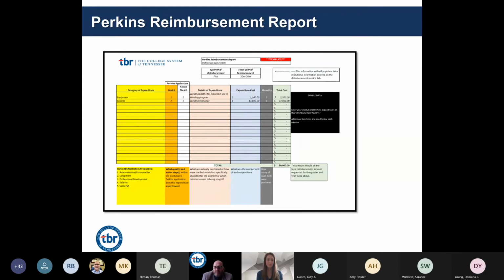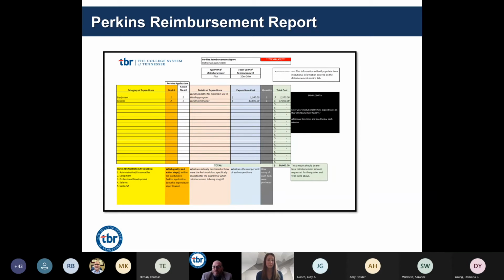So it's less about making it easier for Shannon and me. It's what makes it easier so you don't have to reimburse the Perkins because the state comptroller comes back and says, oh, those welding booths were not in your application process. We can try to find that out ahead of time. And if Shana does find out that maybe you had something in there that wasn't in your application, not only would you not get reimbursed, but there wouldn't be a penalty. You would then say, oh, okay, I need to now spend that $1,100 in this example and do something else with that Perkins related so that those funds wouldn't go to waste.